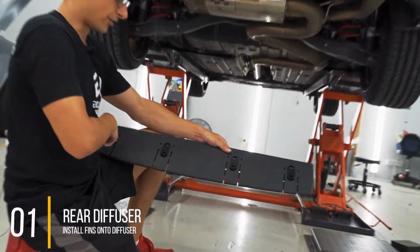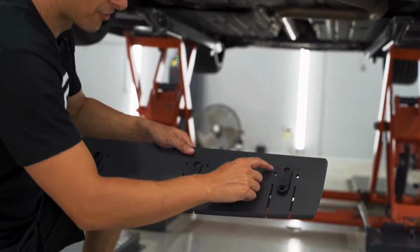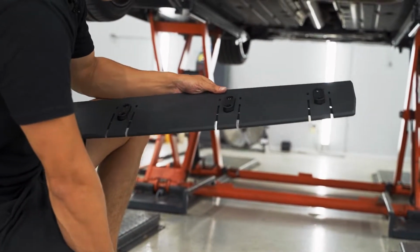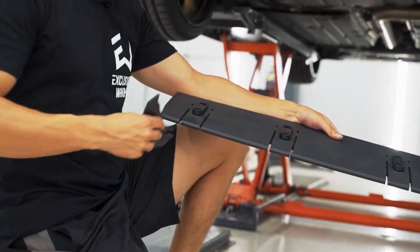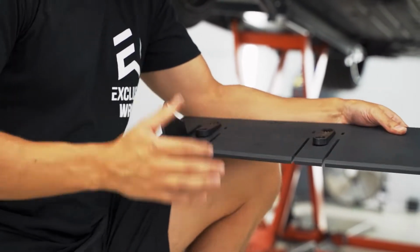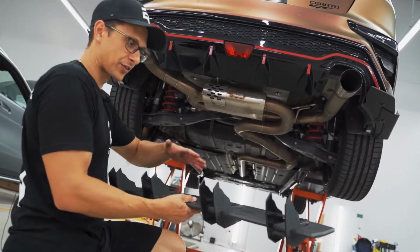You're going to notice all of the fins are conveniently labeled, so you don't put the wrong ones in the wrong spot. R4, R3, R2, R1, obviously right side, and left has L1 to 4. If you flip over your fins, it's going to tell you in there. There's L4 right there, so that will be this one here. Simply slot them in, and you should get a nice little pop. All right, just like that. Alrighty, so that's all the fins.